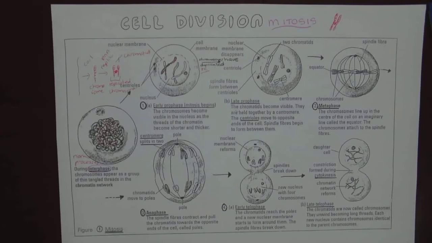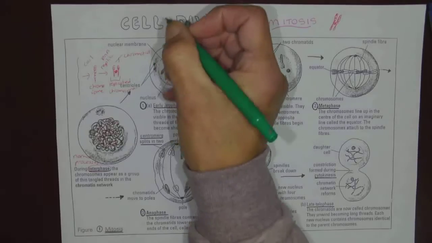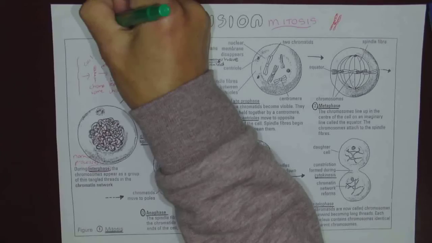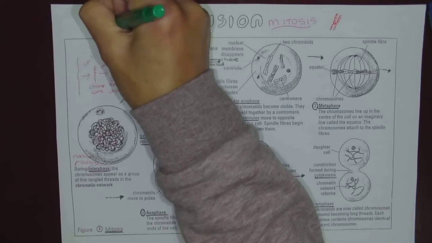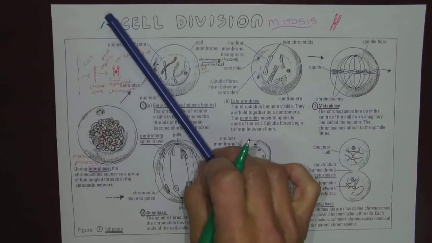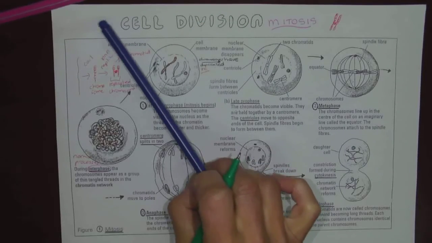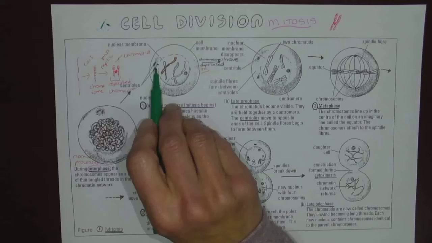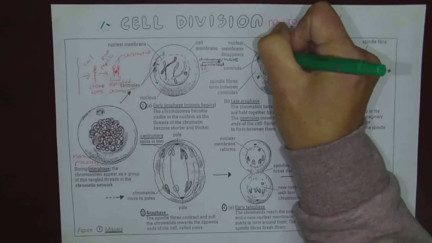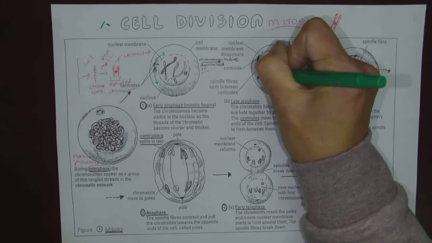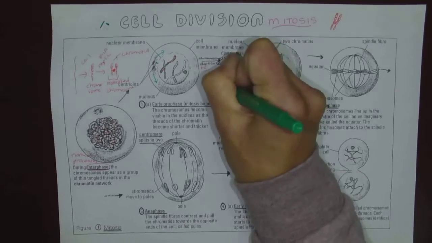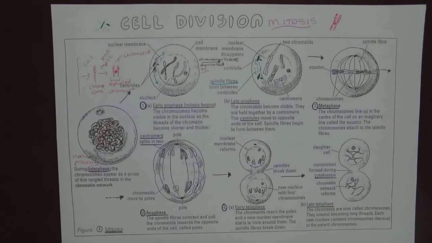We can see here that there's centrioles, and they actually replicate. So remember, centrioles in animal cells only, the two cylindrical structures at right angles to each other in a patch of cytoplasm and called the centrosome. So the centrioles replicate and they start moving towards opposite poles. So here you can see, there they are. It's actually two little cylindrical bodies, and the spindle fibers start to form between them.